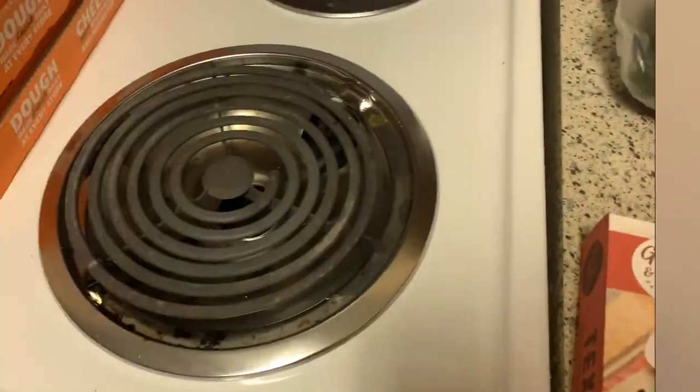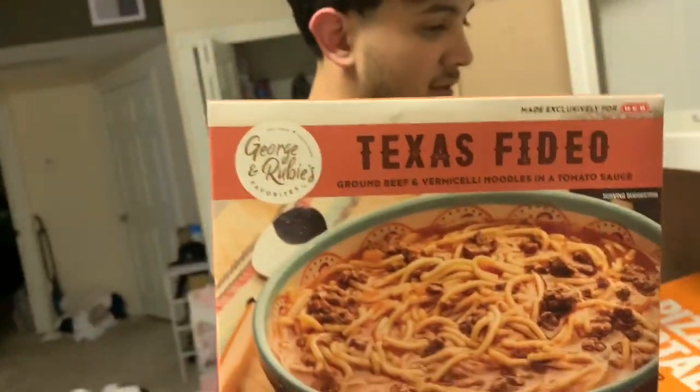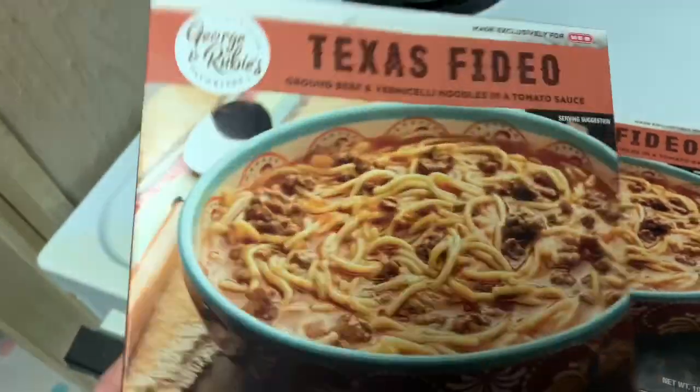Those are just my tips and tricks from mommy to mommy. Matthew is sick too so I need to make him some soup — I'll show you what I'm making. We have Texas fideo with ground beef and tomato sauce, something fast and easy. Matt is sick and eating sour patches. Bebe is eating some Progresso soup, I'm eating pizza, and the babies are eating salad and fideos because they're sick and I'm not. That's it for today's video — we'll see you in our next one!